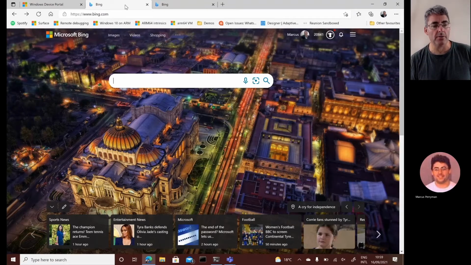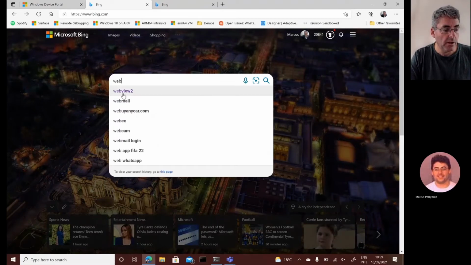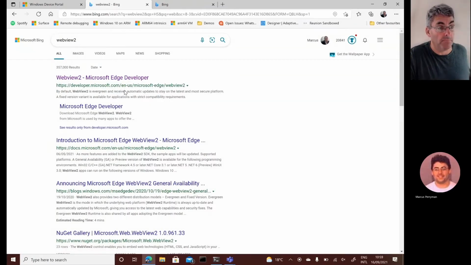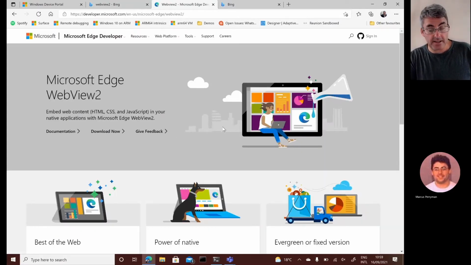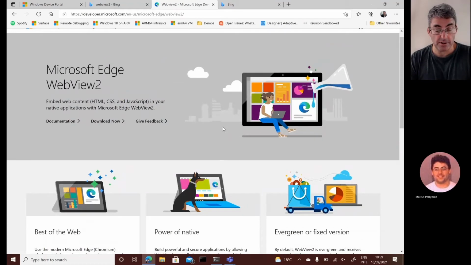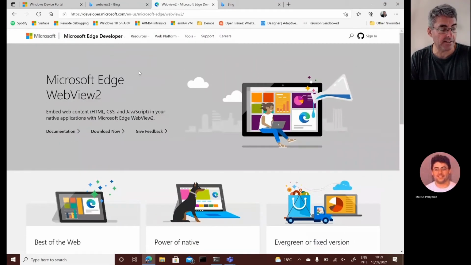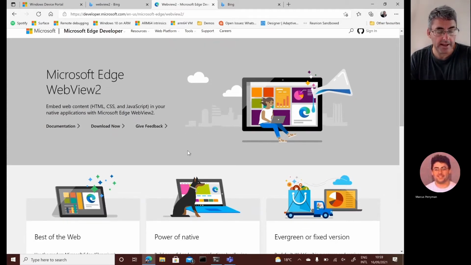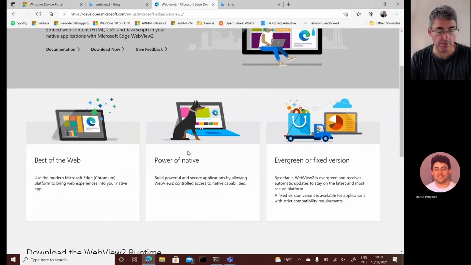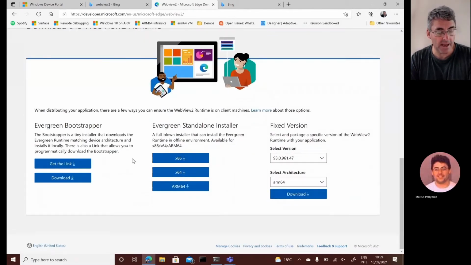But two other things to call out. If you are using web content and you need to put that in your own app frame, then consider looking at the WebView 2 control, which is based upon the Edge Chromium project. Now, the WebView 2 control is available as a kit to download and install in your application, and you can see the details here on this landing page for WebView Edge. So Microsoft Edge WebView 2 control. It effectively embeds the Edge browser into your application within that window, and you can get all the information you need and the download packages from this page.